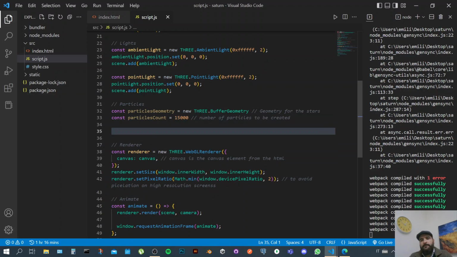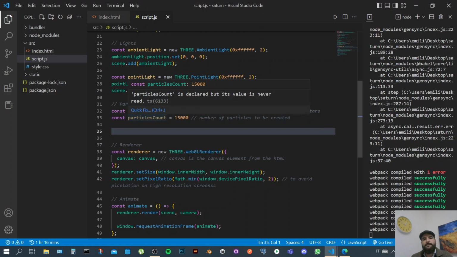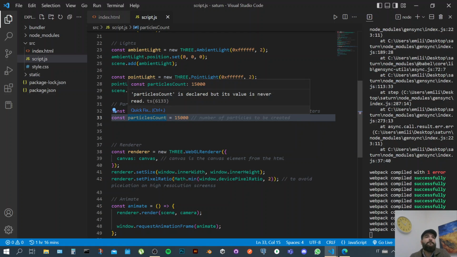And here I want to explain something, because for the particles we will use the vertices, okay?